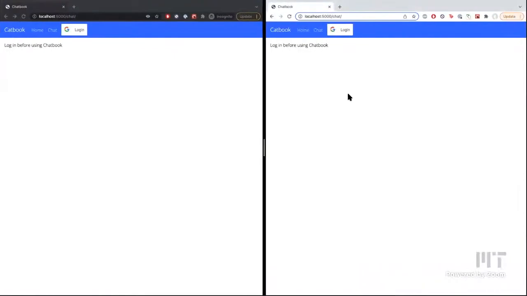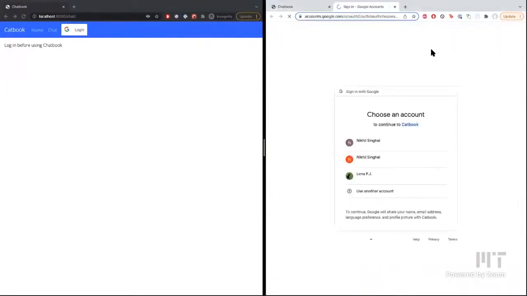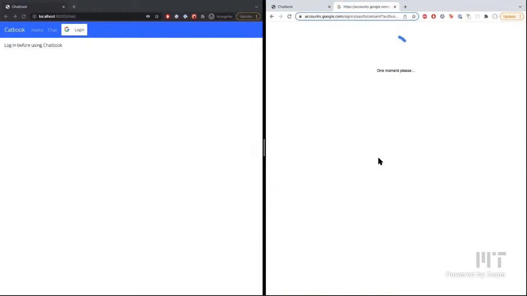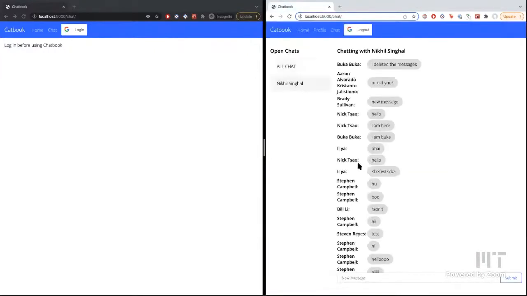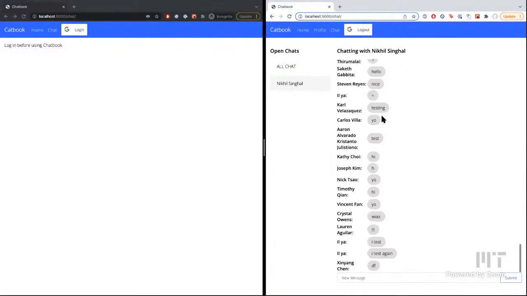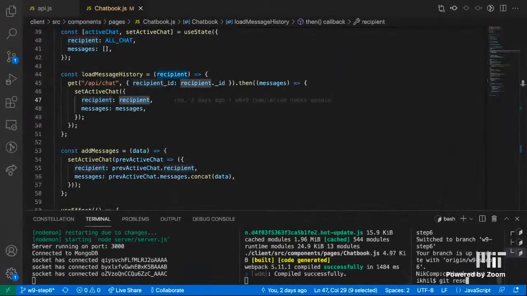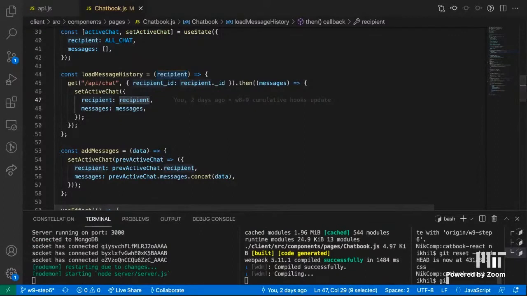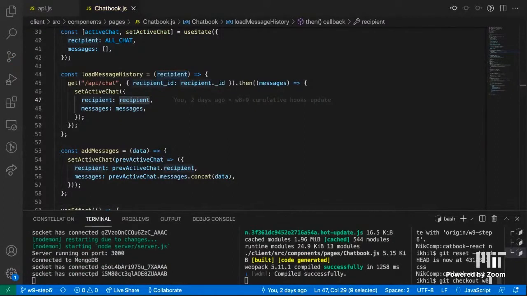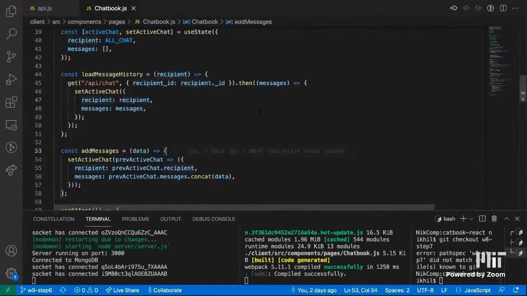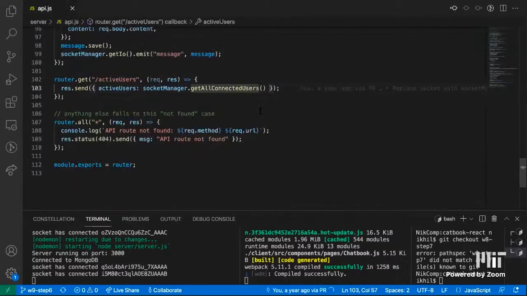Yeah, so with that, now when we check here, and woohoo, now I can chat with myself, except that for some reason, chatting with myself, there's a whole lot of other people. And the reason here is because we haven't actually updated this on the server. So if we go ahead and git reset --hard and git checkout w8-step7, that'll get you all caught up with me. And now we can go ahead and try and figure out where we went wrong in the server.